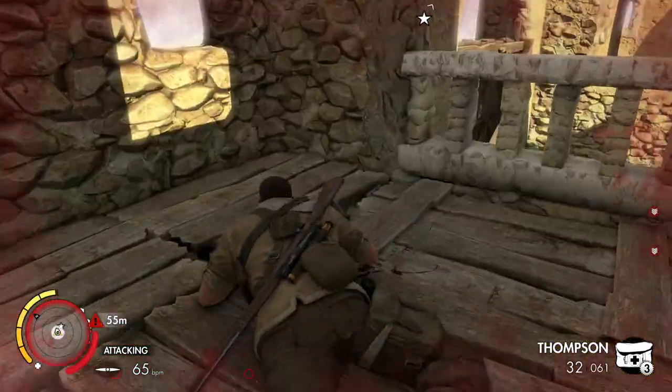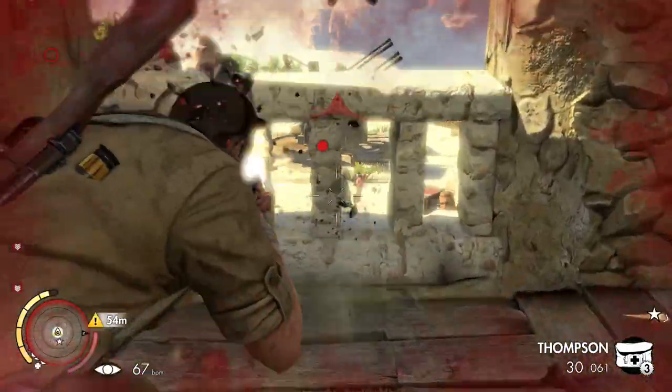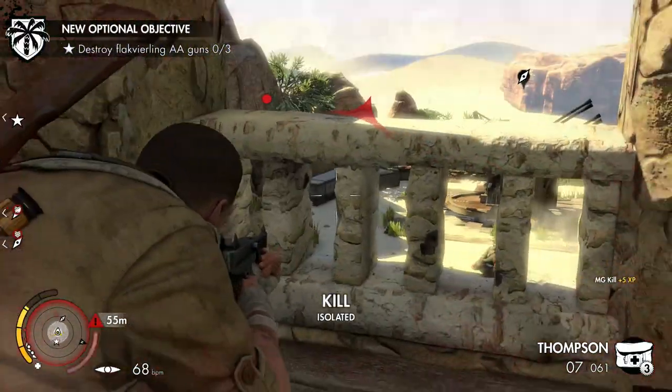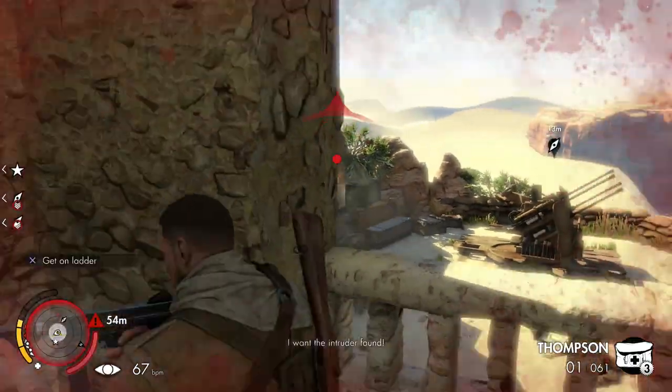Like, yep. Where are they? Kill that guy. Can't see that one. He's in the wall! Cheating bastard!